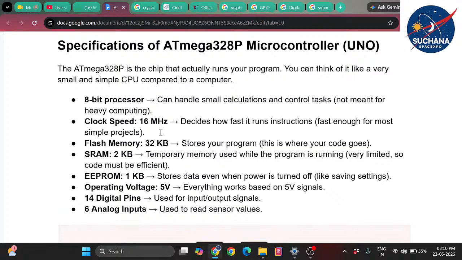For ESP32, there will be a crystal oscillator of some other frequency. Is that fine? So different microcontroller architectures can have crystal oscillators of different frequencies. For Arduino UNO, the frequency of the crystal oscillator is 16 megahertz. This frequency we also call the clock speed. Okay.